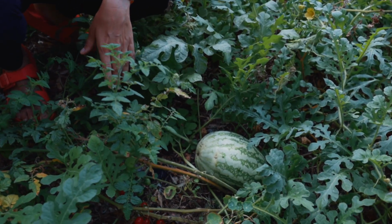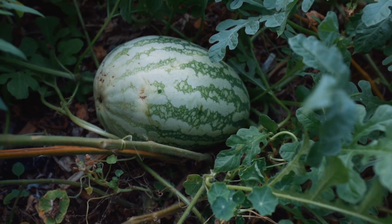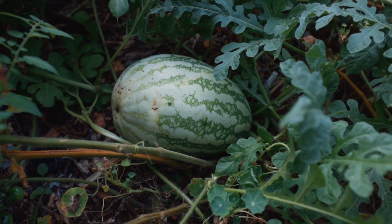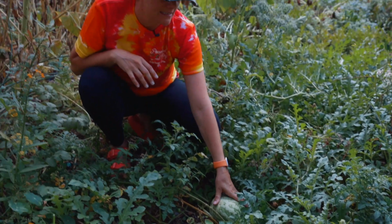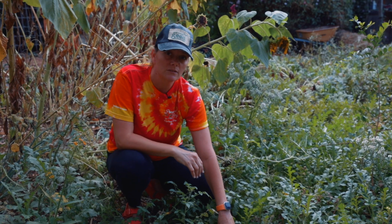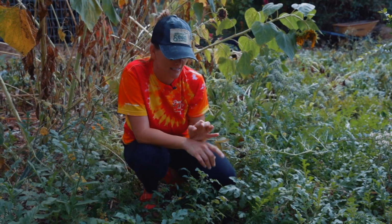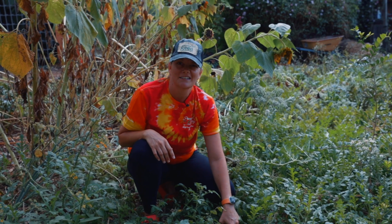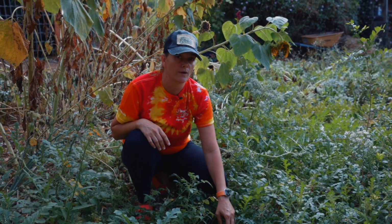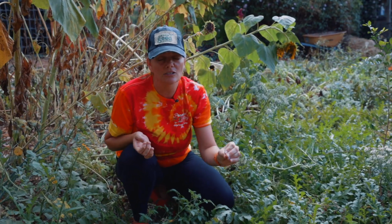How do you know when to harvest one? Well, there's a lot of different tips and tricks out there, but I always tell people, first and foremost, start with looking at the calendar, okay? Mark when you planted it. So I know that I planted these the third week of June. So I know that they've been in the ground pretty much all of July and August. And these watermelons, I believe they're like 120 days. So I still have quite some time until this is ready. And I know that just because I know when I planted it and when it's gonna be ripe. I always tell people start with that first because that's gonna give you the most information.